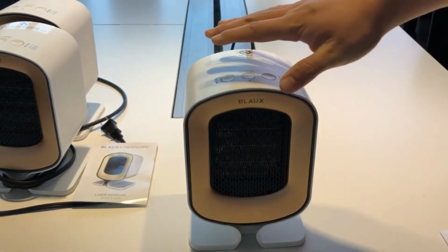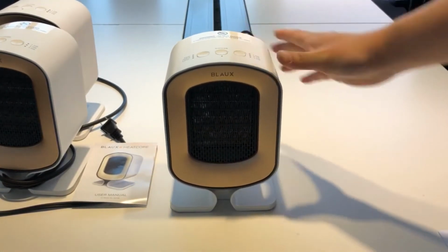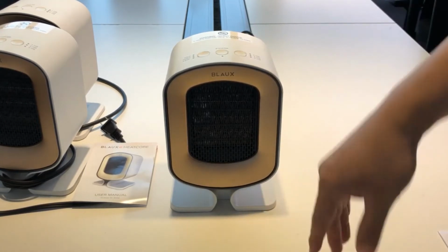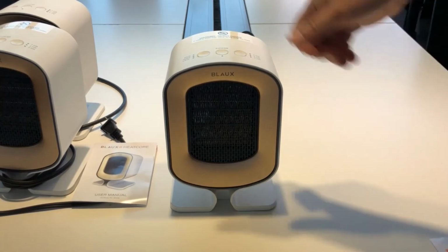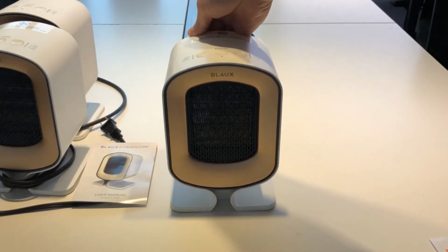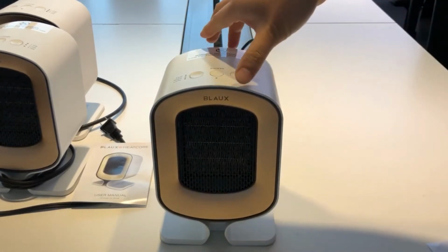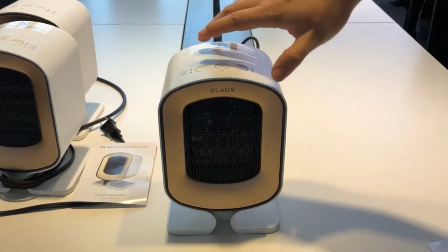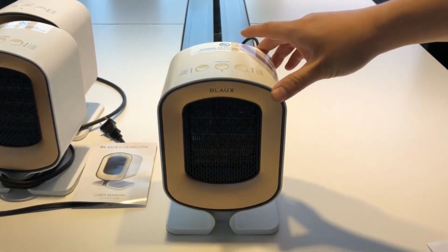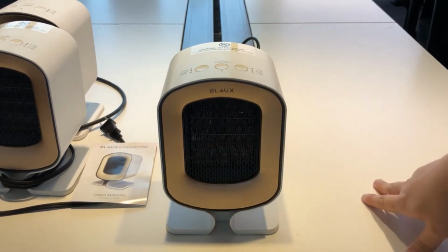So this will shut off the device automatically, and you have to make sure you keep it on a stable flat surface once again, and then turn on the power button to turn on again. Once you lift it or tilt it over or drop it, it's off. So be sure to let it have some cool down because this will get hot, so you don't want to touch it when the heater's been on.